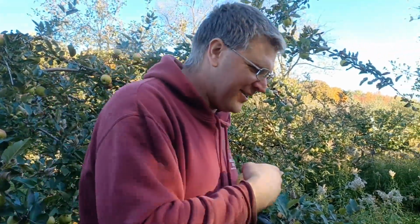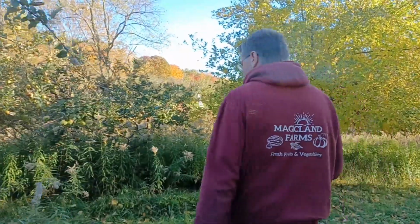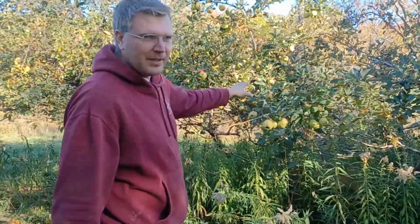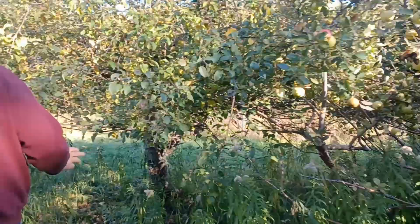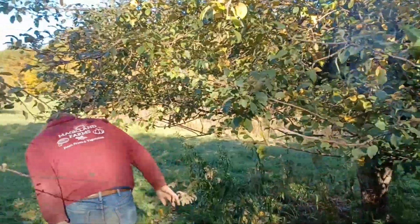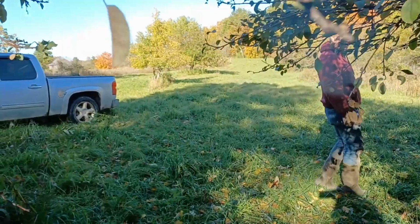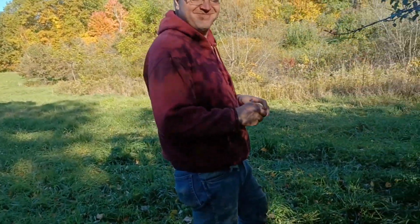Well, that's pretty much what I wanted to show on this one. I would like to take you, if you want to walk right over here. Another one of the Caville Blancs, another one that my father grafted. And then around here, I'm taking you on a little journey because we're going to the Garden of Eden.